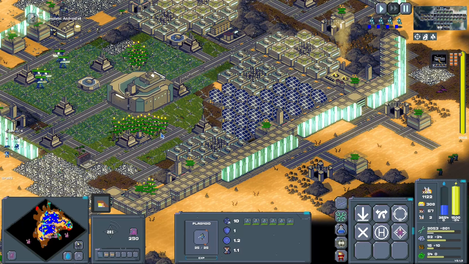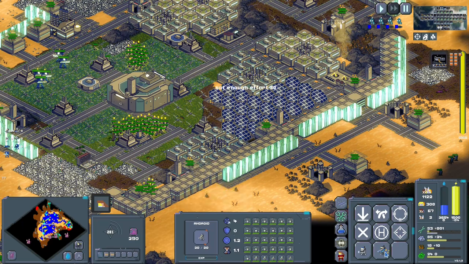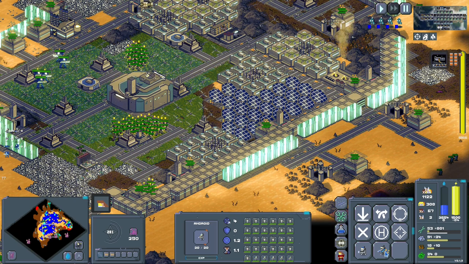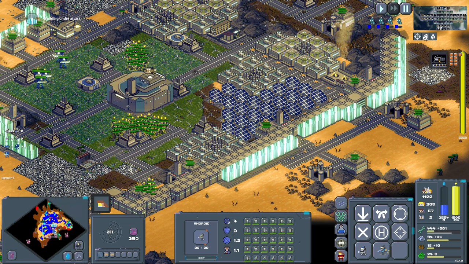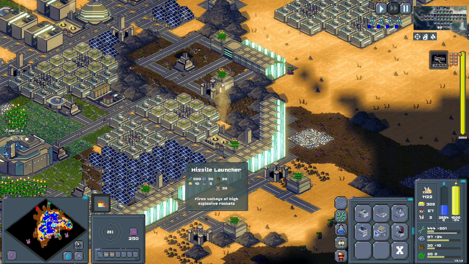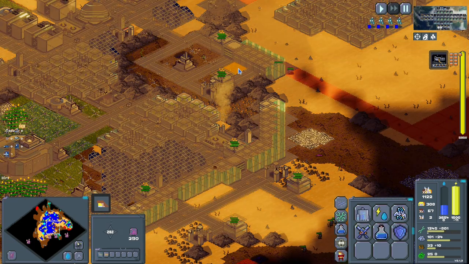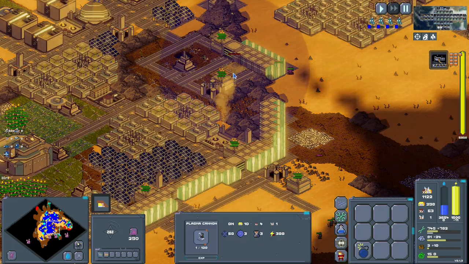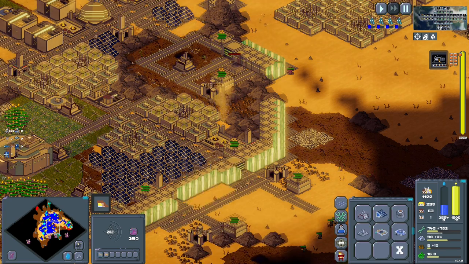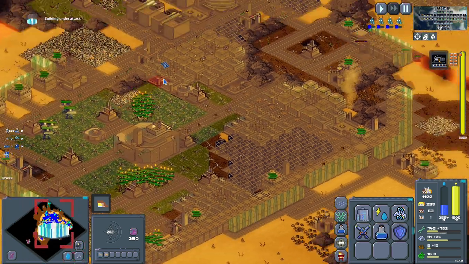Can be upgrading my army. Gradually upgrading my army. We are getting 800 effort a cycle. That's pretty good. World's first plasma cannon, right there, with absolutely no power behind it. Fix that.